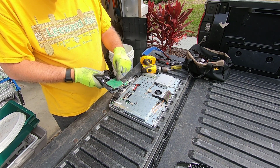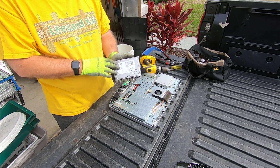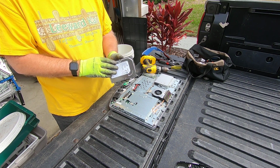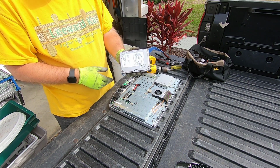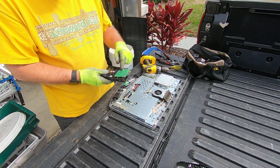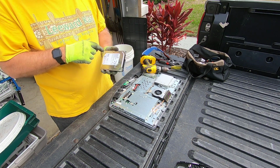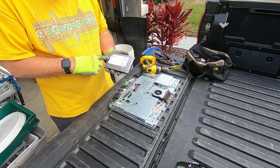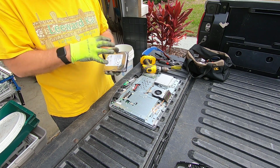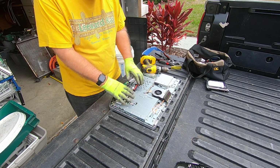So at a minimum, because this was just a street scrap, I'm still just as careful with these as I am with any of my corporate clients. So this will get destroyed. We pull the board. Of course, once we pull the board, you can't use it anymore, but you still have the disk that the data is on. So I pop off the cover, destroy the disk, and now the data is protected.